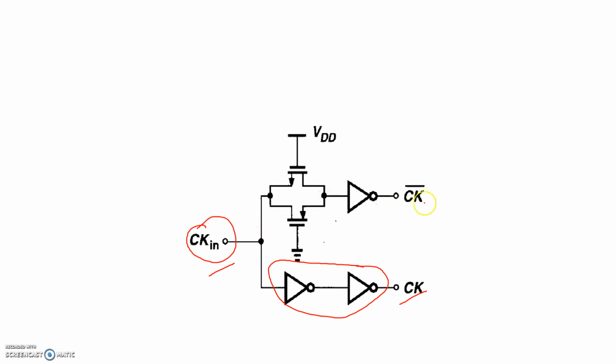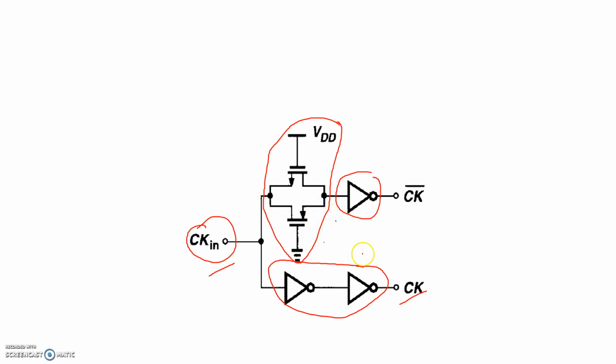Okay, and to generate clock complement, I have implemented just one inversion, but first I have passed the clock in through one transmission logic. The transmission logic gate is always on, because on the NMOS side we are applying VDD, and at the gate of the PMOS we are applying 0 volt. So obviously this TG logic will always be on. The transmission logic in short form is also called TG logic. So whatever the clock in is, it will be passed to the output, and then we invert once, so we will get clock complement. So what is the advantage of implementing this circuit?